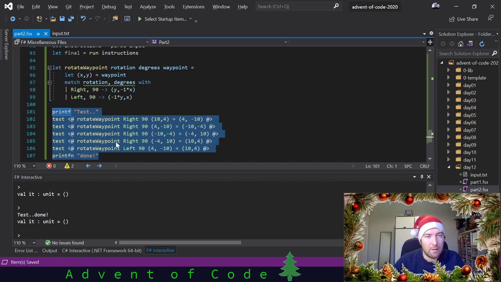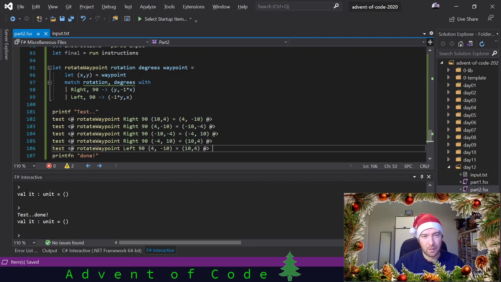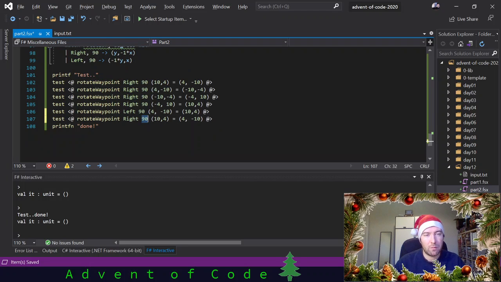Yes. Rotating 180 degrees is actually simpler. So let's give that a try. Rotate 180 degrees. Left or right, it doesn't really matter if we rotate by 180. It's just making a half turn, or doing a 360 degree arc around the ship. So this becomes minus, wait, I have the example here. So 10, 4, rotating it 180 degrees ends up at minus 10, minus 4.